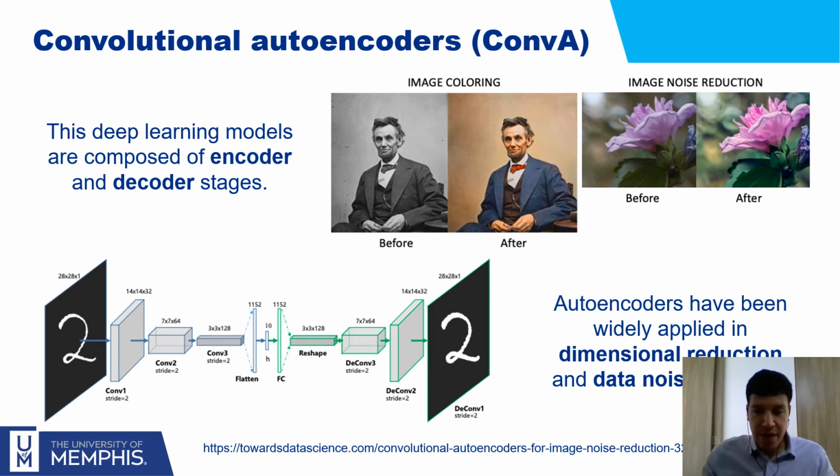The encoding part does not save the information of the noise, but still saves the information of the important details of the image. That's why removing noise such as speckle in images is one of the main applications of convolutional autoencoders. Nevertheless, convolutional autoencoders have also been used in different applications such as image coloring, for instance.